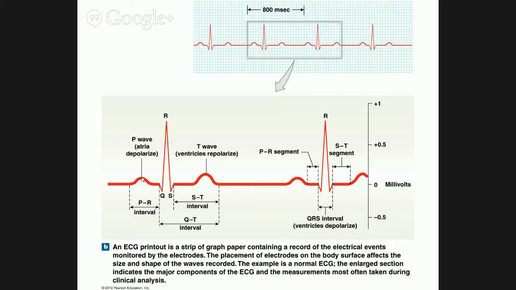From that point where they're all depolarized, over for about 100 milliseconds, the cells are going to remain depolarized and they're going to contract. The trace that we see goes back down to 0. Not to say that the electricity has gone back down to 0 or the electrical charge has gone back down to 0, but rather that there's no change in the electrical signal. So it goes up, hits a peak, and stays there for a while. But really what we see on the EKG is there's a bump when it changes, and it goes back down to 0 when it's not changing. And then at 100 milliseconds, those cells are going to repolarize and go back to their resting or pre-potential levels.